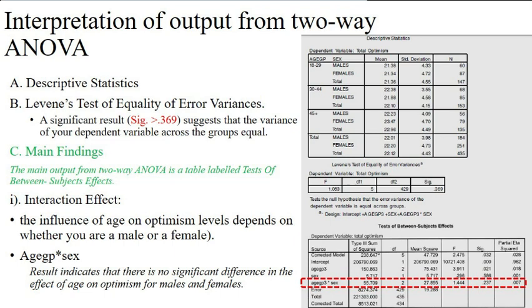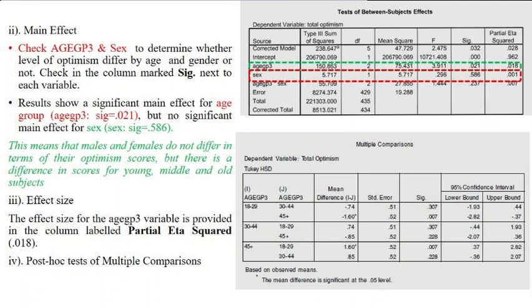For further clarification, if there had been some difference, we could definitely have used a post hoc comparison test, which is the Tukey HSD test, for further comparison. But for a bit more detail, we can look into this multiple comparisons test, which compares the data of the age groups with each other. For example, here we can see that the age group of 18 to 29, compared with 30 to 44, has a mean difference of minus 0.74, but the value is insignificant.